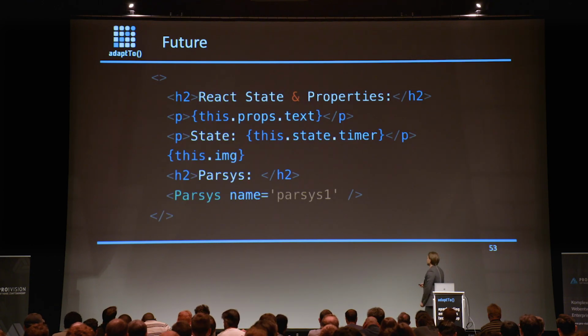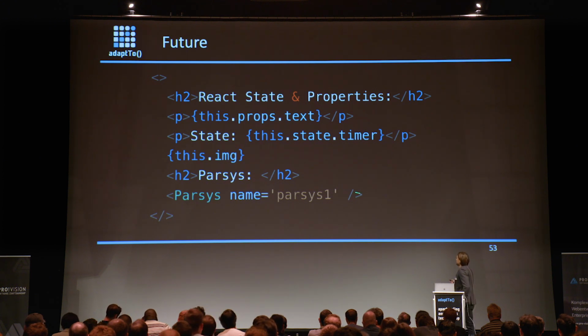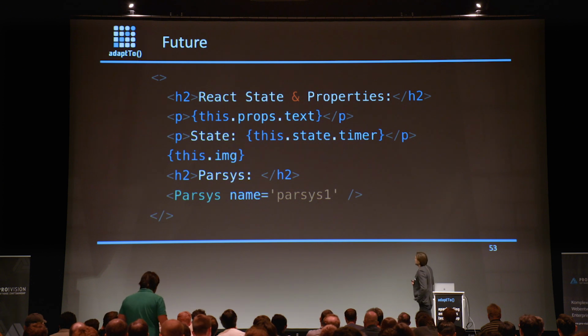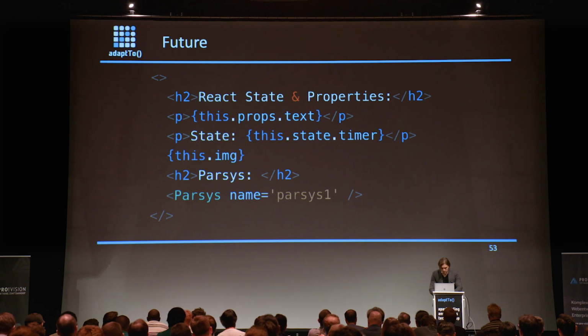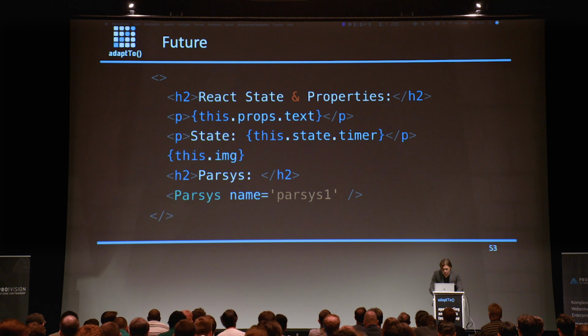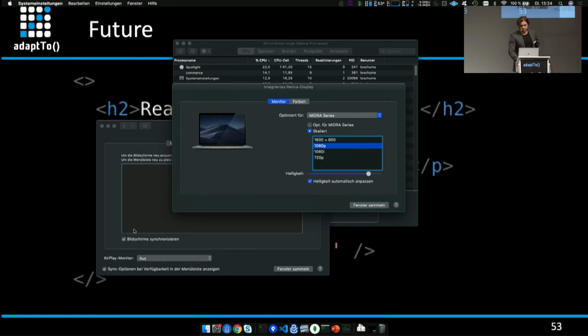Just real quick, how does it work with the parsers inside a React component? So we have the custom parsers component here. This is basically the name of the parsers in the JCR. So every child component is under that path now. And let's look, I have to change the monitor real quick, to show you a live example. So now the screen should be synced again.